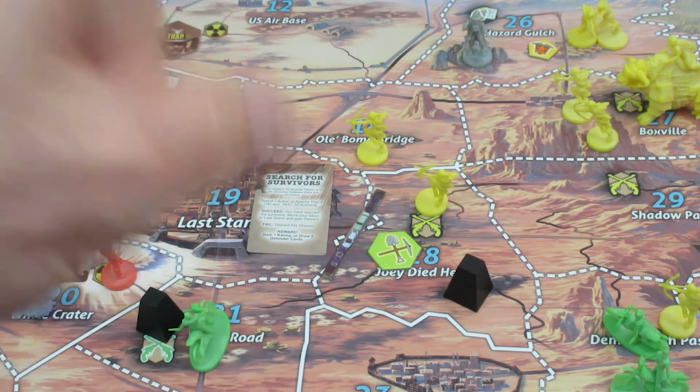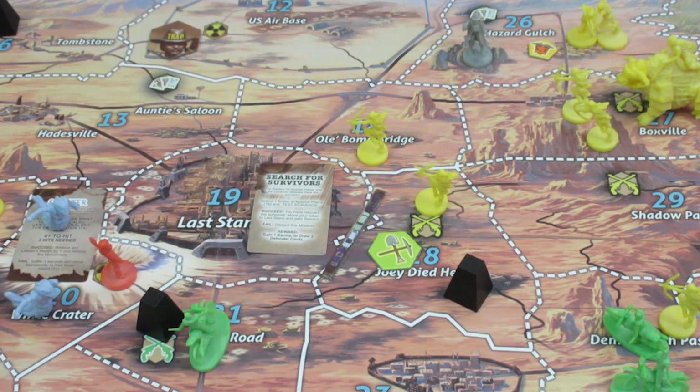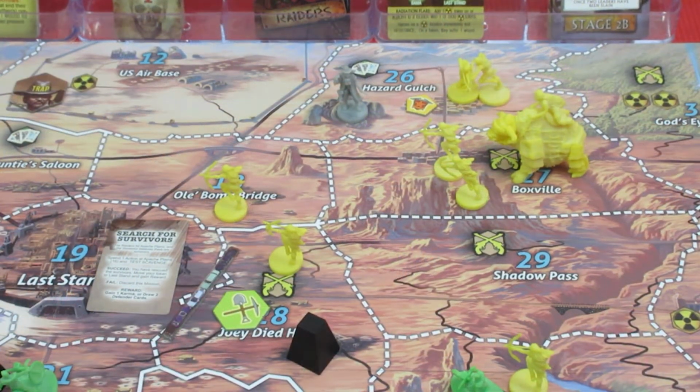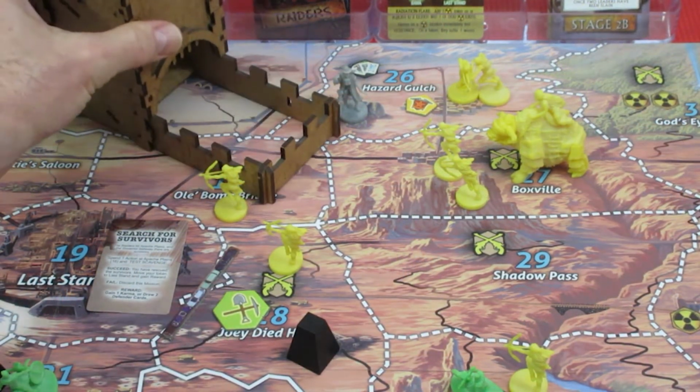So we're readjusting the camera. He's going to be attacking. There's 2 Earther War Parties there. They get annihilated on a 4+. Let's hope Frank has some good luck rolling some dice. All right, I hope this is going to focus okay. We're going to put the dice tray in here.